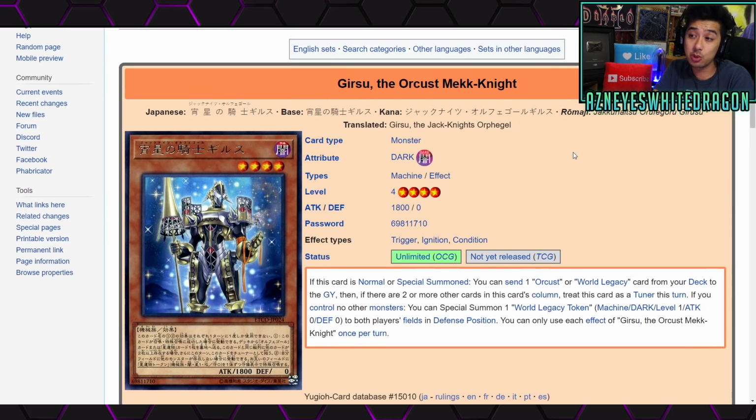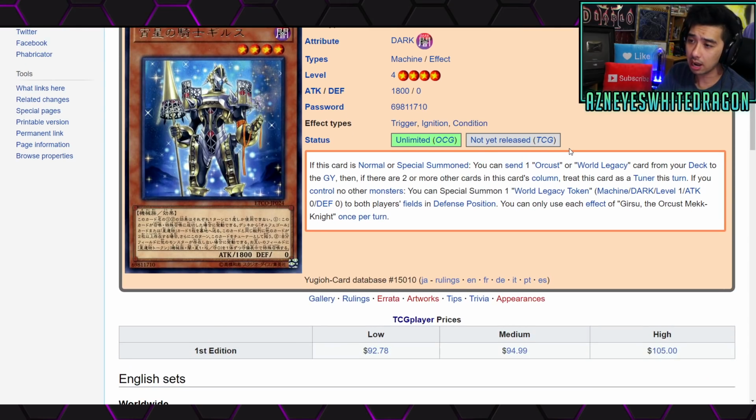Next up, we have Gearsu, the Orcus Mech Knight. This is the best secret rare, not counting the prismatic rares, or Starlight Rares as they are called. The Gearsu over here, if it's normal or special summoned, you get to send an Orcus or World Legacy card from your deck to your graveyard. Then if there are 2 or more in this card's column, you can treat it as a tuner. So it has so much utility. And then if you control no other monster, you can special summon another World Legacy token to both players' fields in defense positions. It's a fantastic card.